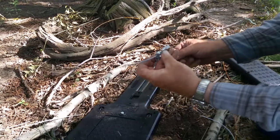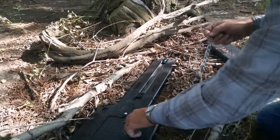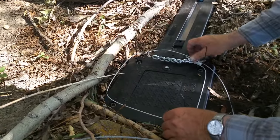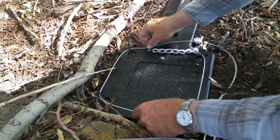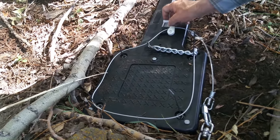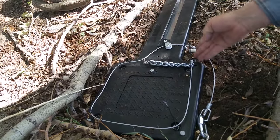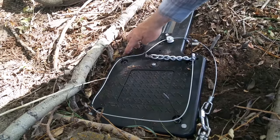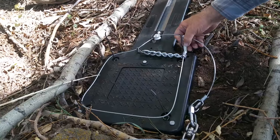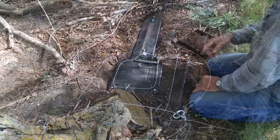Make sure your snare chain is not kinked — if it is, it can be swiveled around to straighten it out. The snare loop is then placed upon the four vertical wires. Make sure your chain is straight. The snare keeper and pulley are placed in the sled, and the other snare keeper can be placed on either side depending on which side you're setting the snare from. Make sure the curve of the snare is on the same side as the keeper pole.